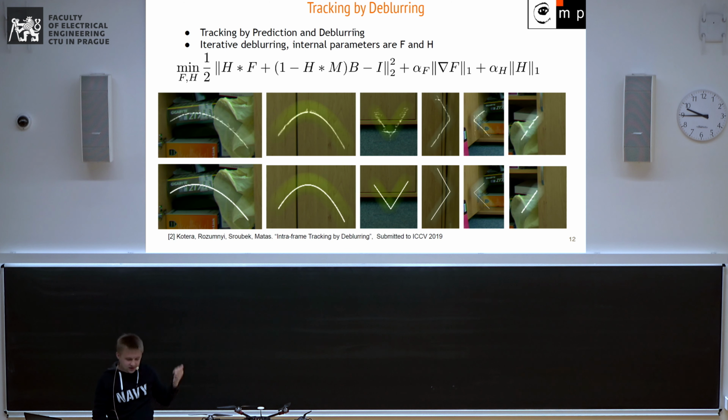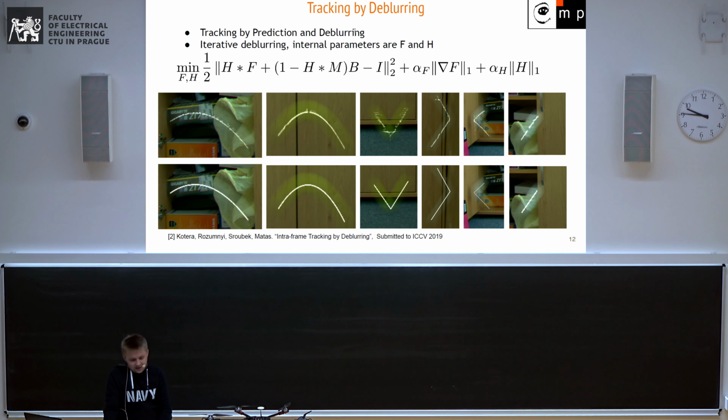And so this is what we introduced 2 years ago, basically, and this is something new which I'm working on now. It's tracking by deblurring. So when you have all the unknowns in one frame, you don't want to do it in the second frame independently. You would like to do some logic inside this. And we created some mathematical model for this. So if you have a trajectory, you can easily predict where it would be in the next frame, but just approximately. And then you try to do the same, but you just have some initial trajectory from the prediction.